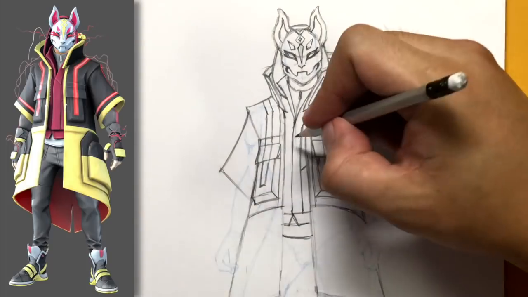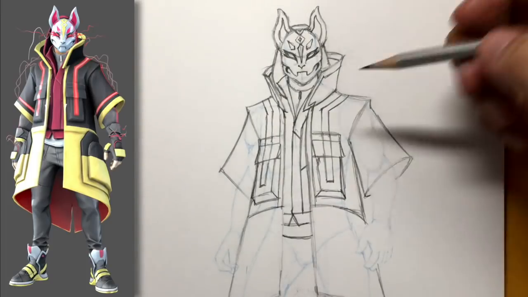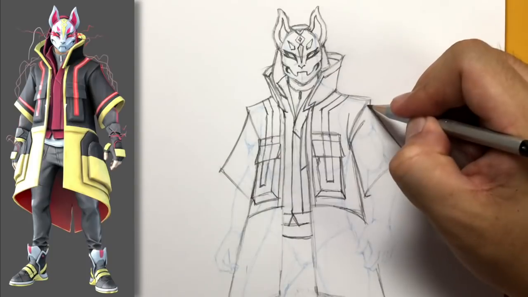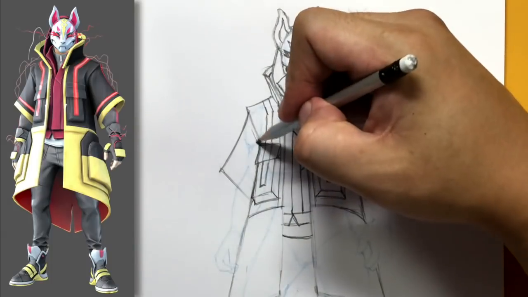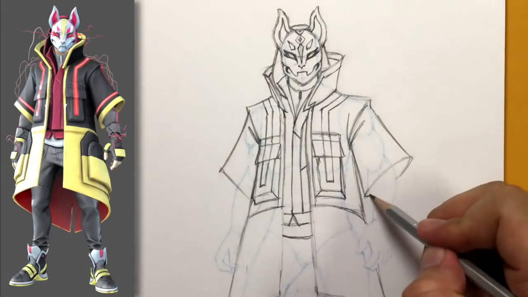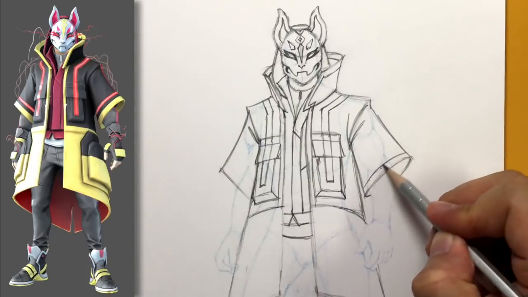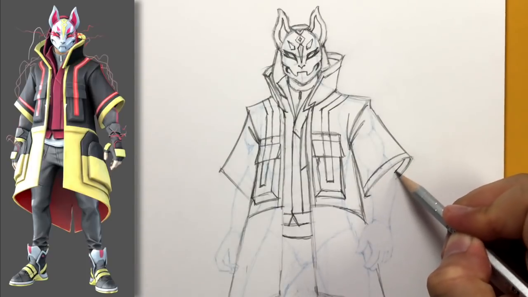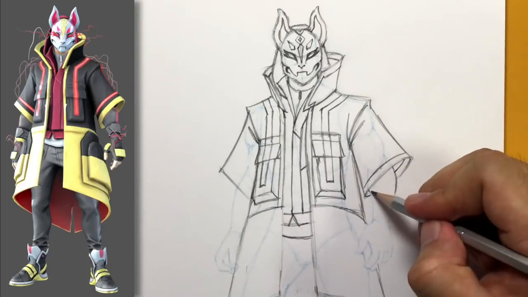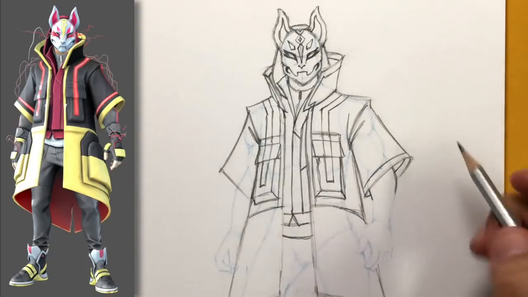Just like that. Oh, forgot to mention, there's another line that goes this way. Okay, some armpit wrinkles here. There you go. Some armpit wrinkles on this side as well. That's good. So now let's draw the yellow trim. Yellow trim inside as well. Okay, and then you have the arm sticking out, right? I'm just going to draw that part first. We'll draw the hands later on.